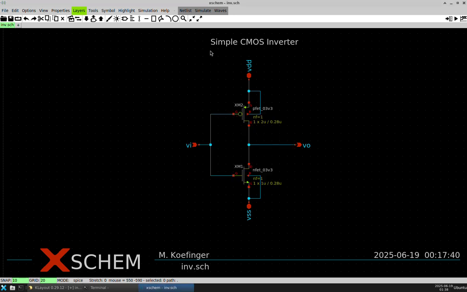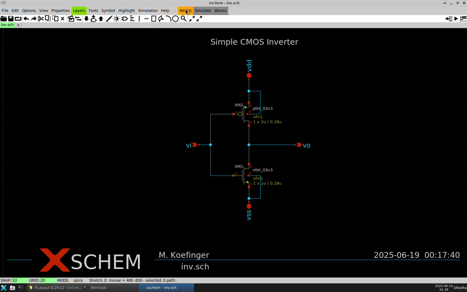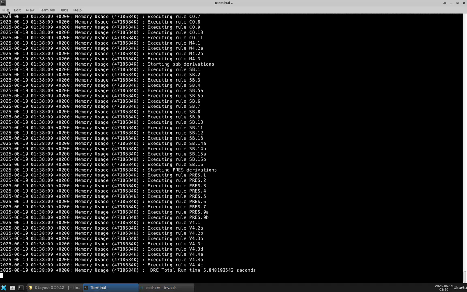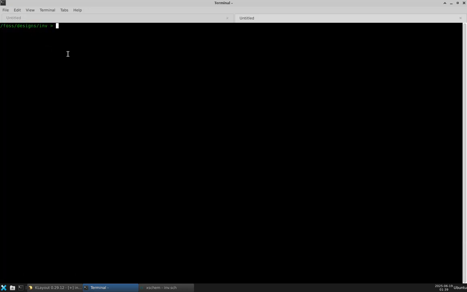Okay, and then I'm gonna go to simulation again, LVS, and LVS netlist plus top level is a subcircuit. And then when I press netlist, I should be able to see it in my directory. So I'm gonna leave this open. Let's open another tab. Here, see the spice file right here.